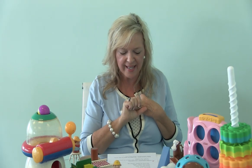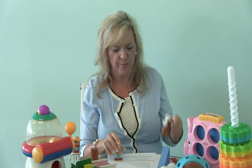routines for children to include with this learning how to pretend. So things like taking a bath, eating a meal. We've talked about going to bed and waking up. Even things at this point, children, back in level 5, and when they're moving up to level 6, I hope that you've thought about expanding that to include things you're pretending, like going to the grocery store, going to the doctor's office, or if a child goes to preschool, you're going to pretend like, you know, it's time for Bob to go to preschool or the cow to go to preschool. And you can act out those familiar things.